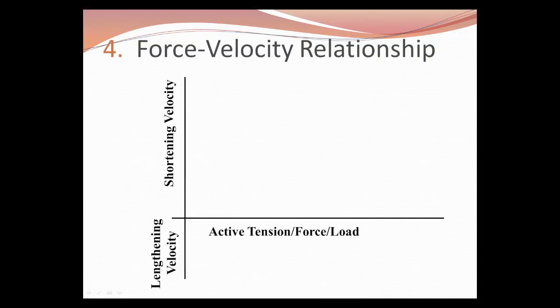Or you could also call the x-axis the load of the object, because in order to move an object, you must equal what that object's load is and produce energy above and beyond that to do work on the load in order to allow for the muscle fibers to shorten in length. So it's the relationship between that force or load and the velocity with which the muscle fiber can then change the length of that load, or change the length of the muscle fiber to move the load.